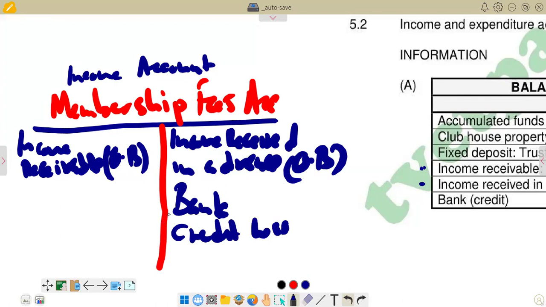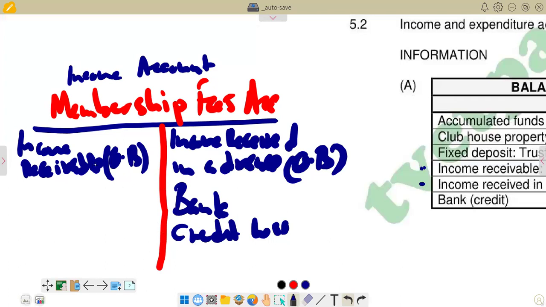And then the income and expenditure transfer. Remember, the balance that you are going to get there after putting the opening and closing balances, you are supposed to transfer it to the income and expenditure account, depending on which side is greater. That depends, it is relative, so we can see according to the question.